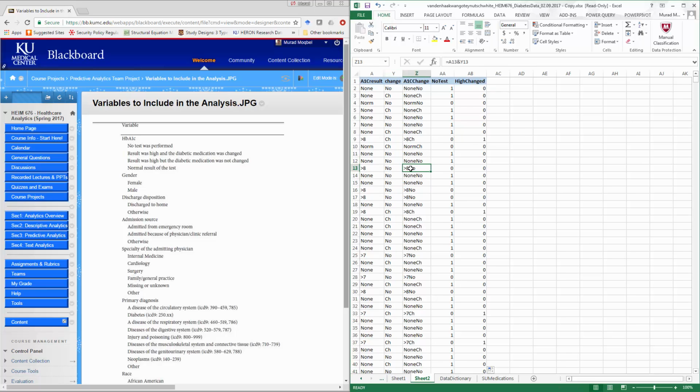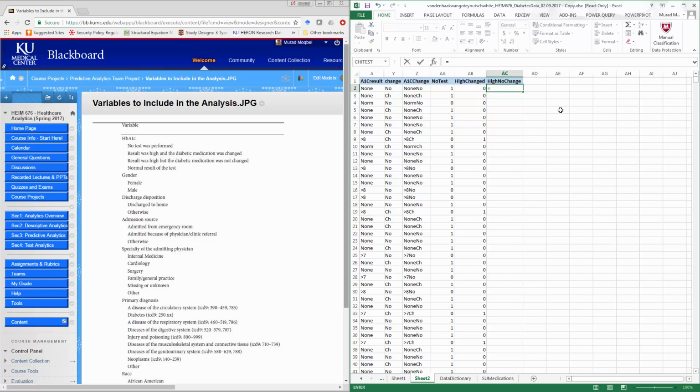One example is this one. So now I will just name this variable high, no change. The same thing, I will create a nested if statement.